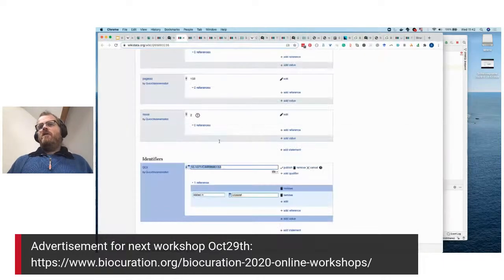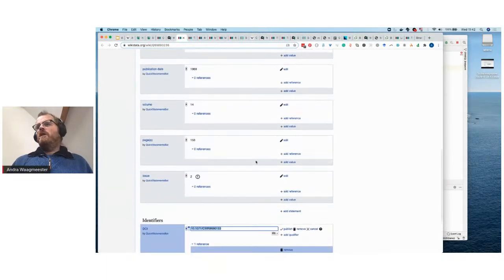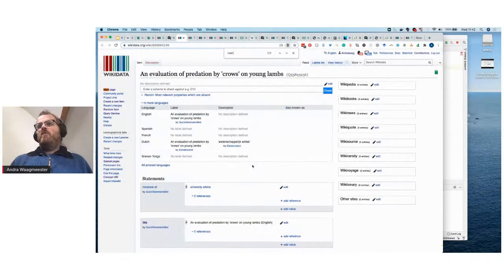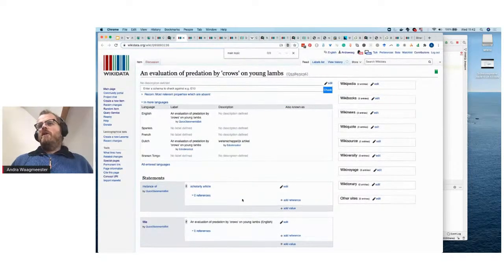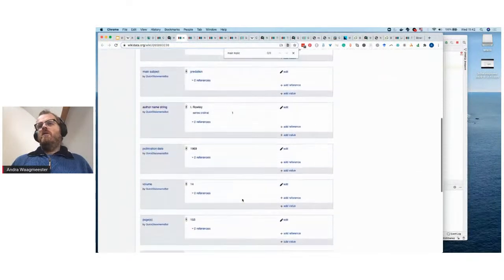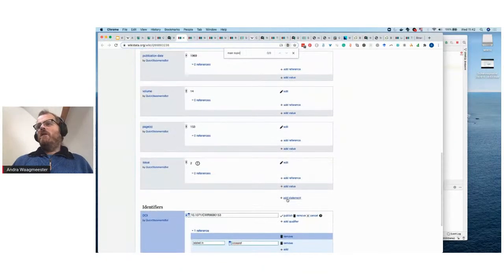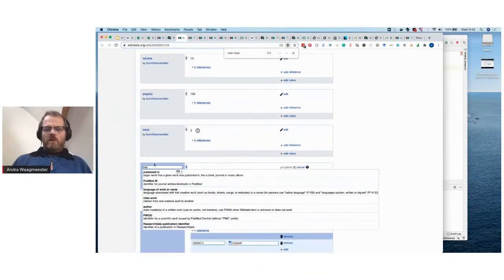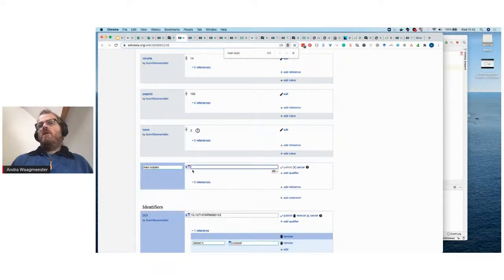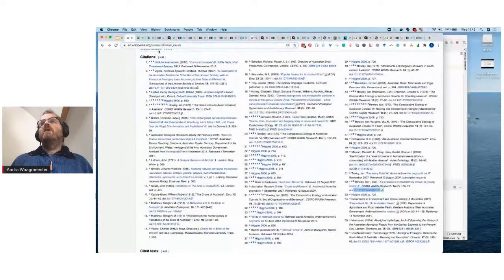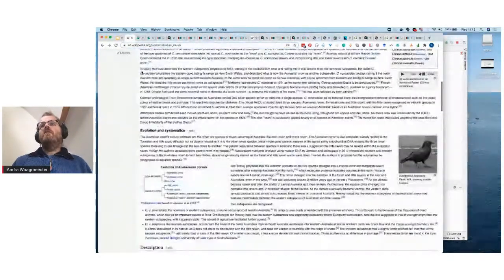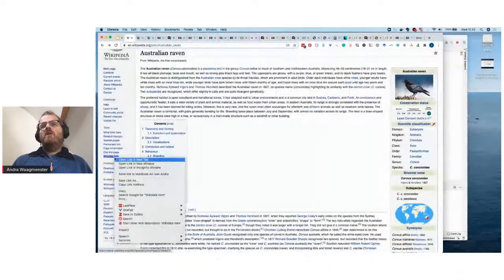While that is searching, I am going to put in: is the main topic already there? No, it's not. We have the author name string, so we can do main topic, main subject, and then again we had the Australian Raven. I go to the Wikidata item.